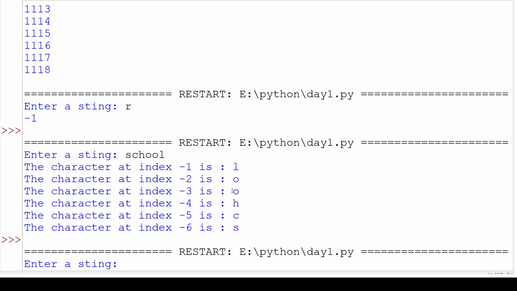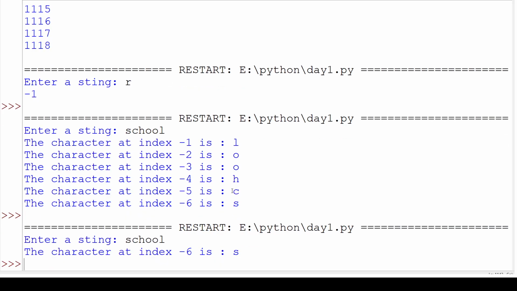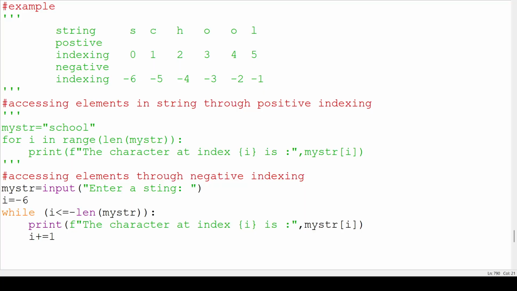String. Let's enter the same. Now see, -1 is... sorry, the coding logic is a mistake. Back to the code. Sorry, instead of that we need to include -1.